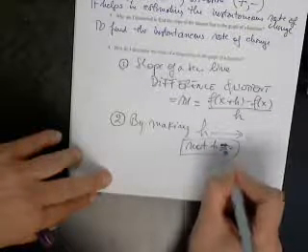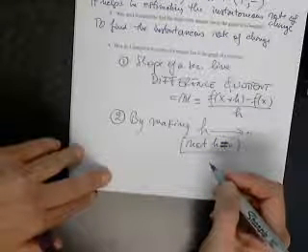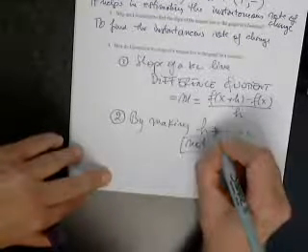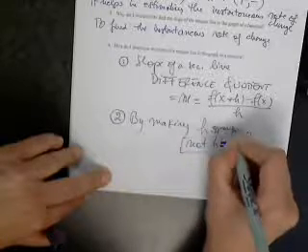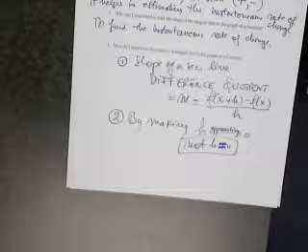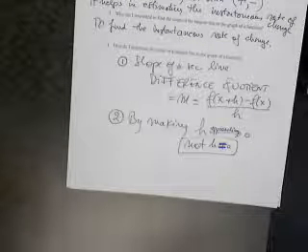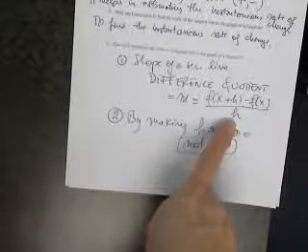Not age equals 0. You cannot say age equals 0. You can say age approaching 0. Because as you know, we cannot plug in 2. We cannot say that age is 0, because if age is 0, then I have to plug in 2, and I cannot plug in 2 in this.